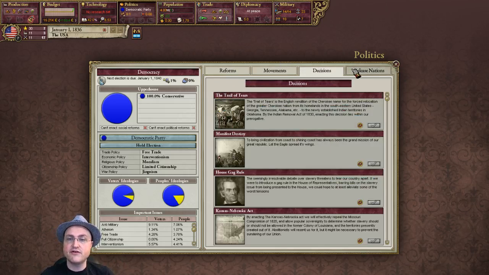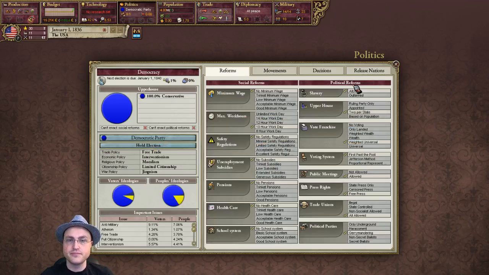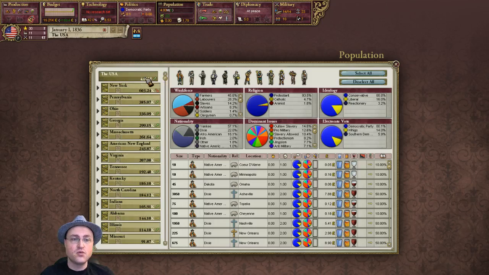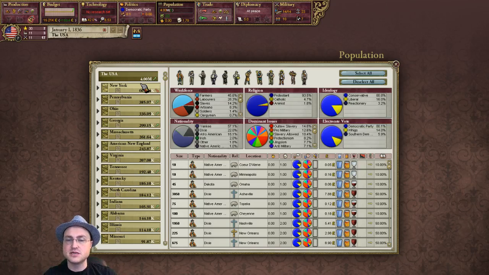Some places there will be a lot of division between your different regions, and breaking something off may be the only solution at some point. So that is politics. Next we'll look at population, which is, if you like numbers and graphs and charts, man, this is the place to be. On the left-hand side, we have our entire nation, which has 4 million pops, or population points right now. Everything in the game is divided basically into these pops. That's your most important factor.